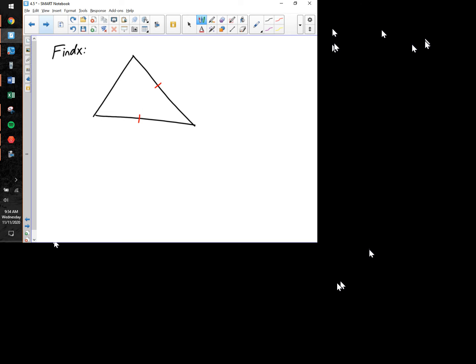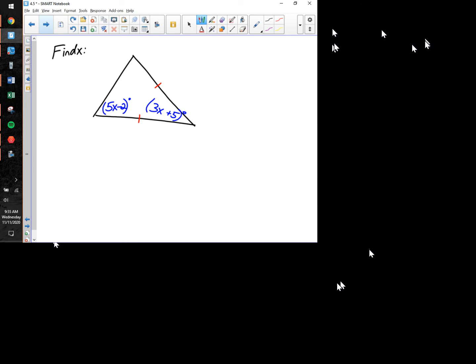And I'm going to tell you guys that this angle right here is going to have a measure of 3x. Oh, I'm going to regret not doing this ahead of time. I'm going to go with something like 3x plus 5 degrees for that angle right here. And that this one down on the bottom is going to have a measurement of, oh, think, man, think. Yep, I'm definitely going to regret this. All right, this is going to work out ugly, and that's okay. I'm going to say that this angle is going to be 5x minus 2 degrees, and we're going to solve for x in this problem.